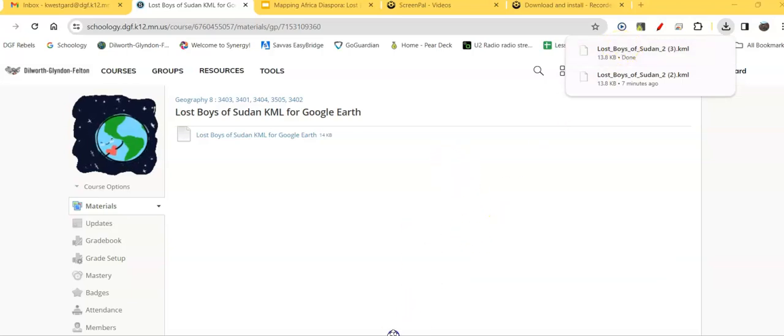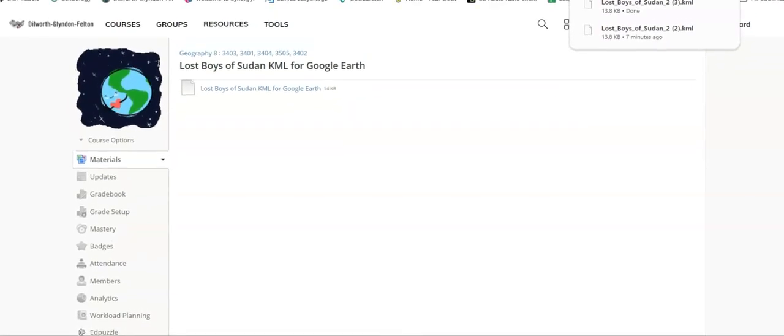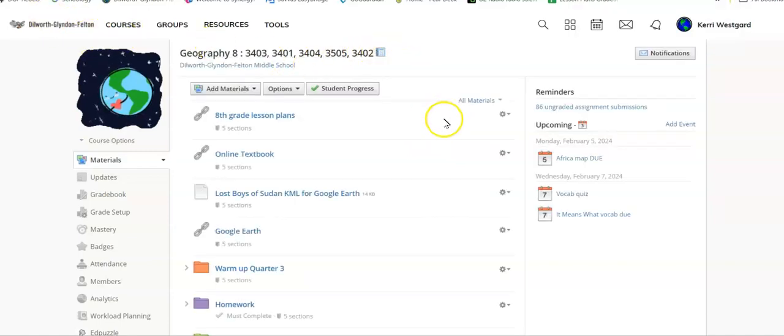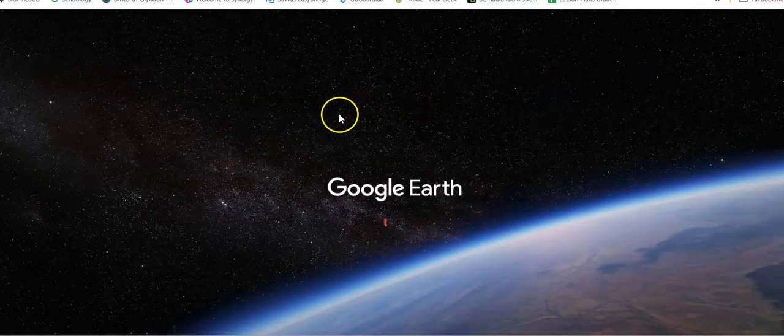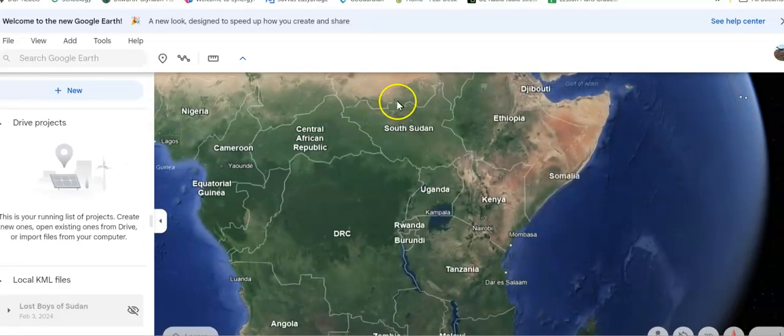The next step that you're going to do, you can always pause this tutorial to see the next step. So the next step is to go back to the main page in Schoology and you will find a link to Google Earth. Go ahead and click on that and Google Earth will come up for you. If you get this error, you just go over here to the arrow inside the box to make it its own tab. And you should be logged in with your school Gmail account. And when this opens up in a moment here, you're going to see some options.